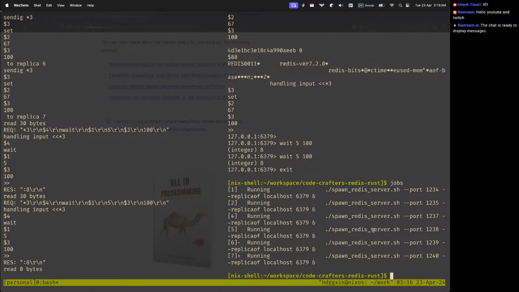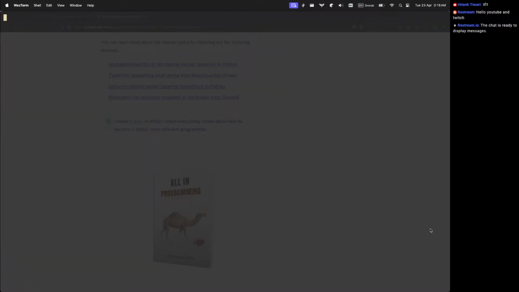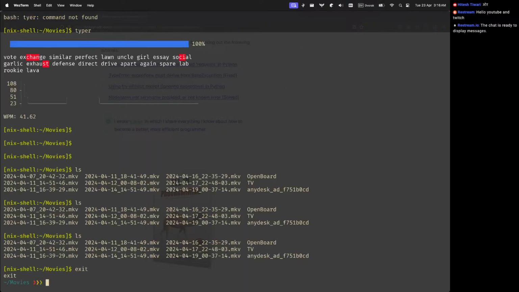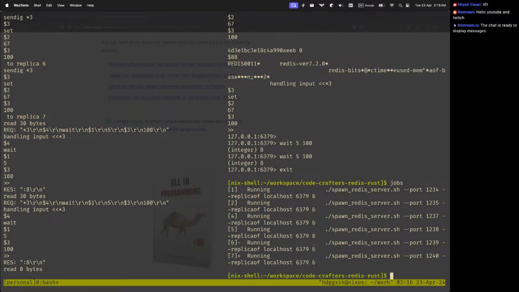What if I connect to any one of them? Yeah, what if I connect to this thing?